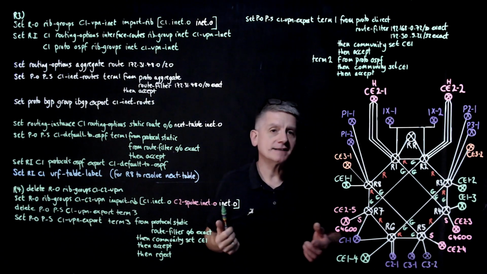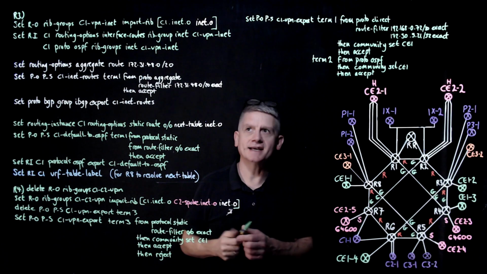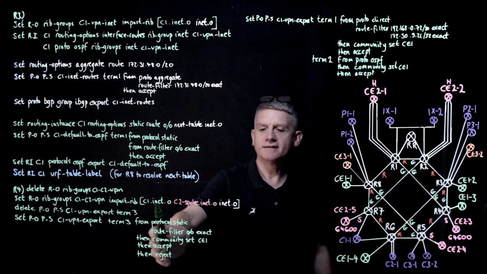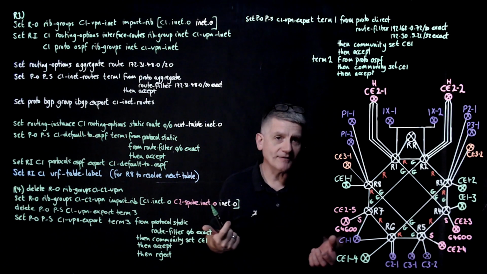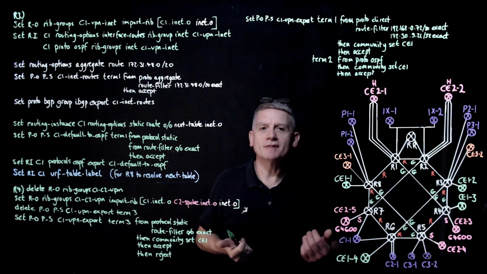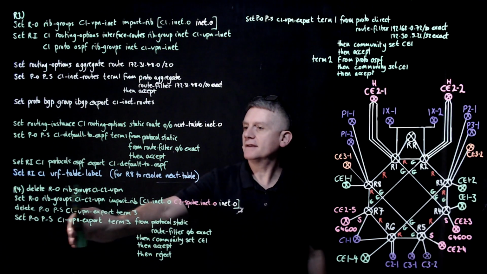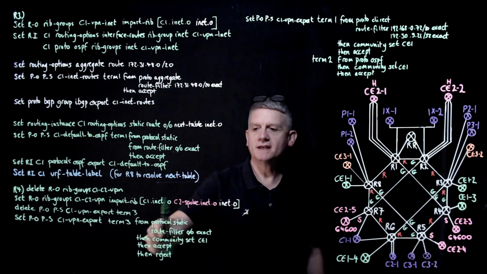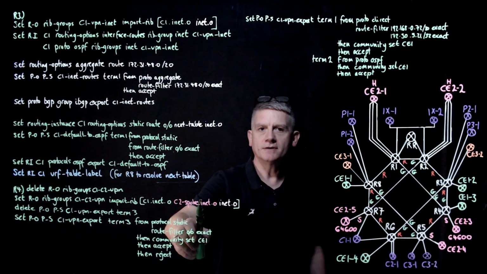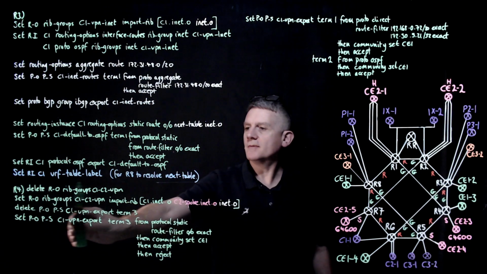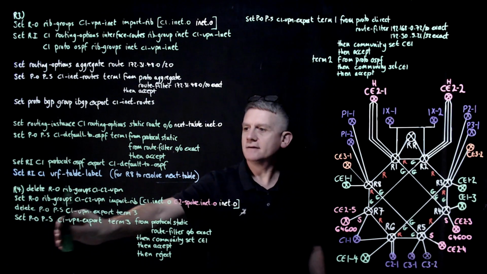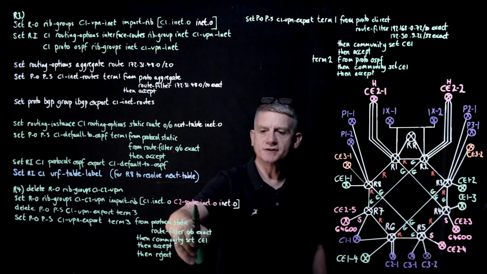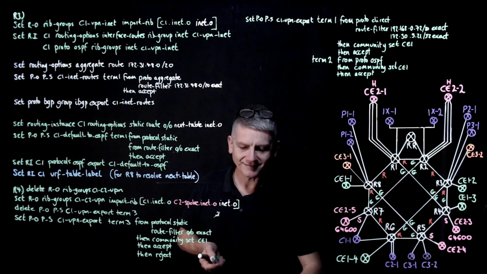Okay, so now let's come down to router 4. It's exactly the same. We need to take the routes from C1 INET and put them in INET 0. However, when we come to look, we see there's a rib group already on it. And the rib group is from the previous exercise, C1 C2 VPN. It was moving C1 INET to C2 spoke. So what we're going to do, we're going to delete it. It's easier to put it back in again. And we'll put that back in again as C1 INET, C2 spoke, and then the INET 0.